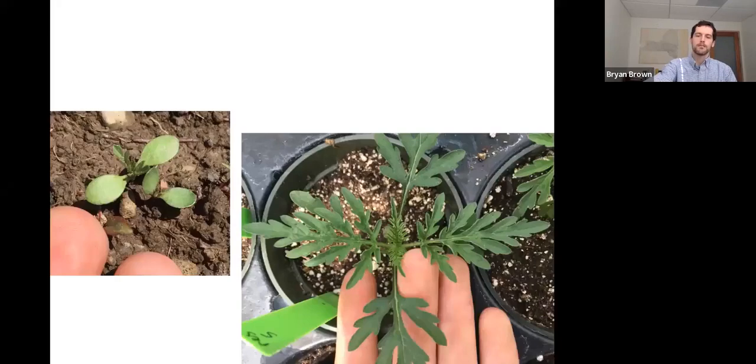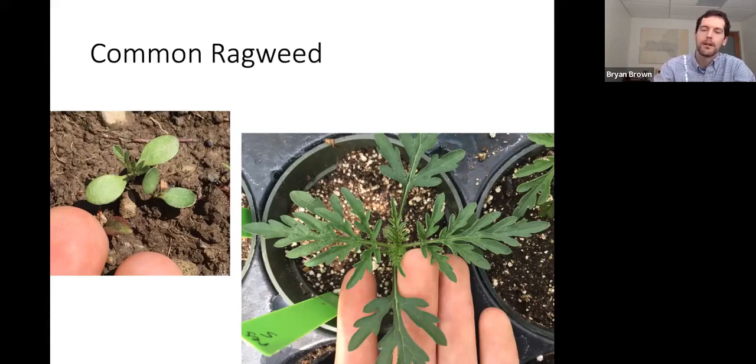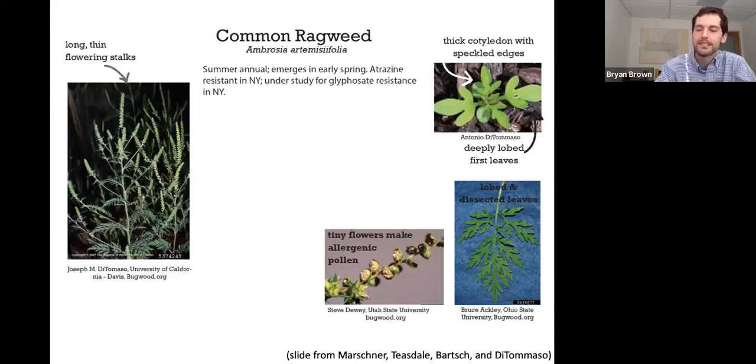Okay. So for most of these species, I'm going to give you a couple seconds just to jog your memory, see if you know the species, like you can kind of quiz yourself, do you know this? And then I'll pull up the name. This is common ragweed, which is actually one of our earliest emerging species. It just so happened that I put it first in my slides. And I should say thank you to Carrie Marshner for putting together these great slides in this kind of style. I'll be using a lot of these that she's put together for us.